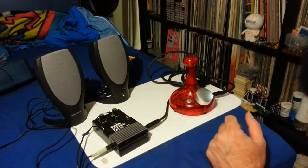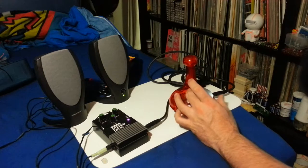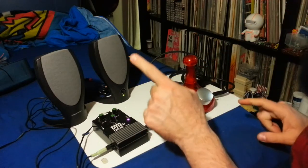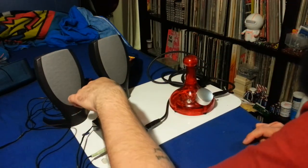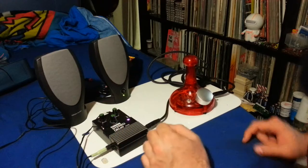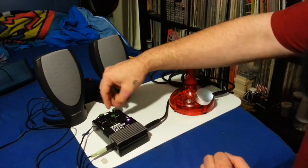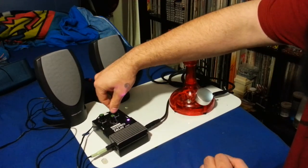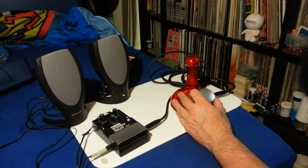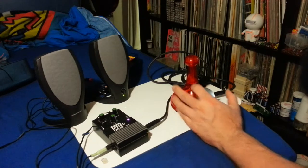By itself. And delay. Like a metallic. I can just slightly move this knob all day.